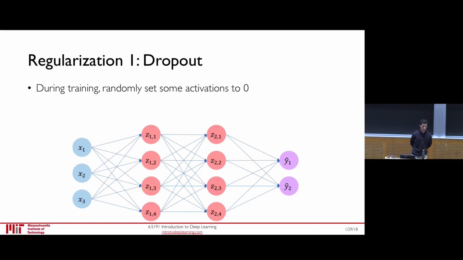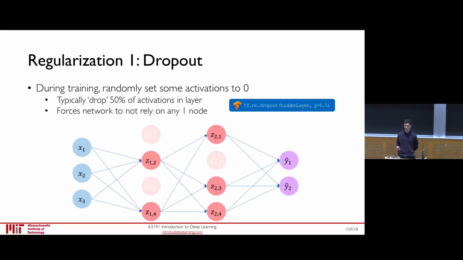One of the most popular techniques for regularization in neural networks is dropout. This is an extremely simple idea. Let's revisit this picture of a deep neural network. In dropout, all we do during training on every iteration is randomly drop some proportion of the hidden neurons with some probability p. So let's suppose p equals 0.5. That means we drop 50% of those neurons like that. Those activations become 0, and effectively, they're no longer part of our network.